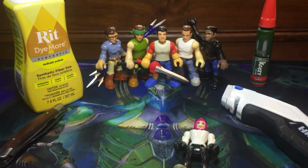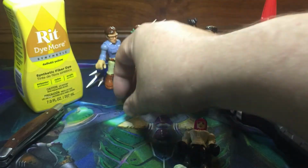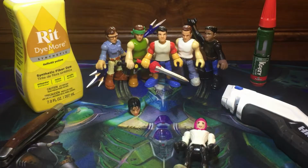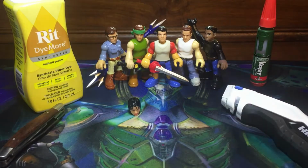So some of these are going to be for sale for anyone who wants to buy rangers without civilian heads. This head is absolutely perfect. Look at that. I had to touch up the other helmetless Trini. I may put those in the back for the next few videos. I don't know. Alright, wish me luck. Next thing is I'm going to go ahead and take her head and hands off.